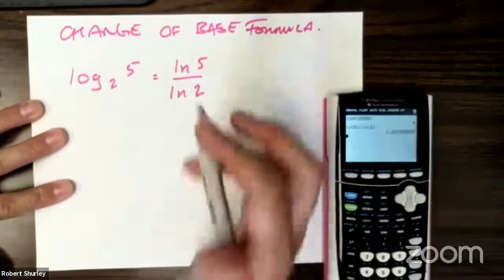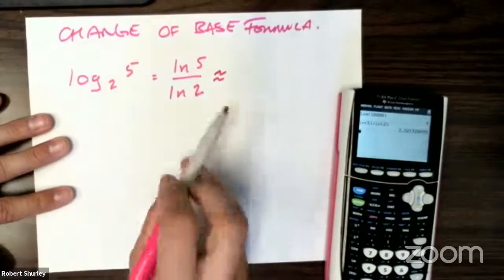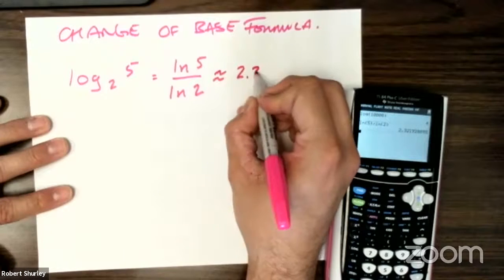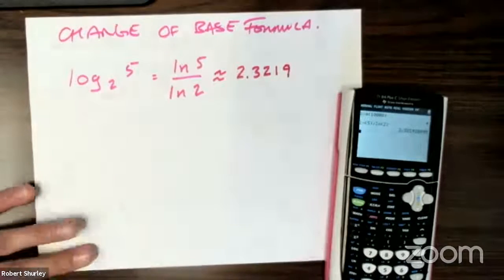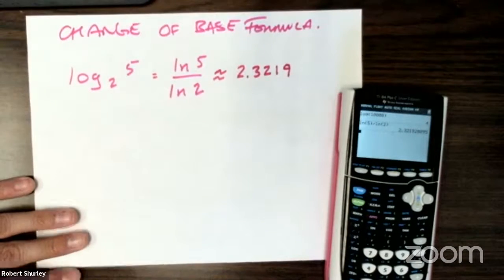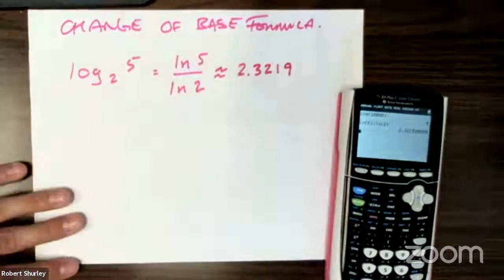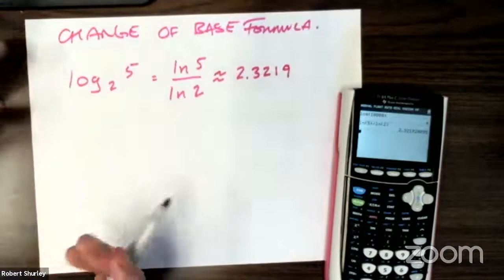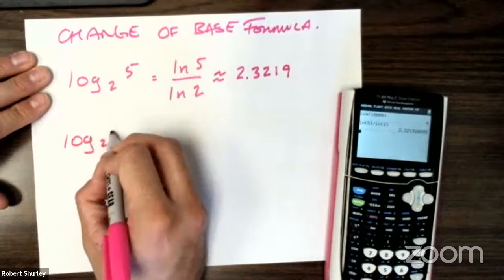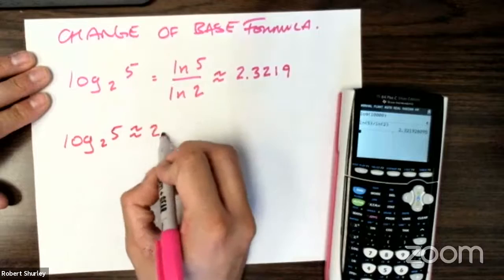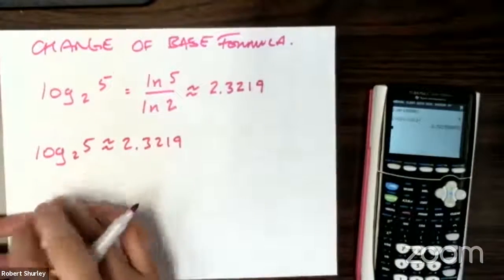And when I do that, I'm going to round to 4 decimal places. So I'm going to say it's approximately, because it's not exact, right? So I'm going to use that approximate notation. 2.3219. So if I wanted an approximation of log base 2 of 5, it's roughly 2.3219. Now it's kind of fun to check these, or I say fun. You can check them. If I think log base 2 of 5 is roughly 2.3219, I can write this as an exponent to see if that's close.